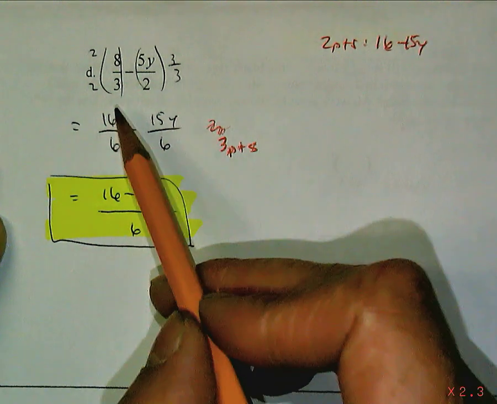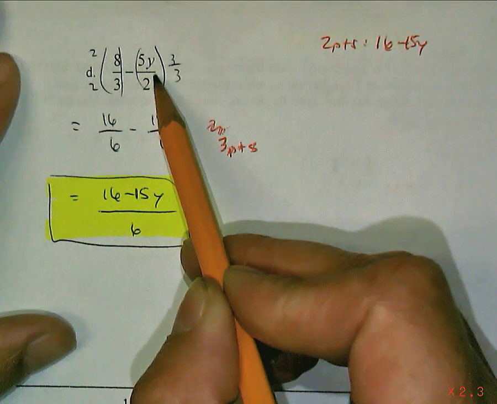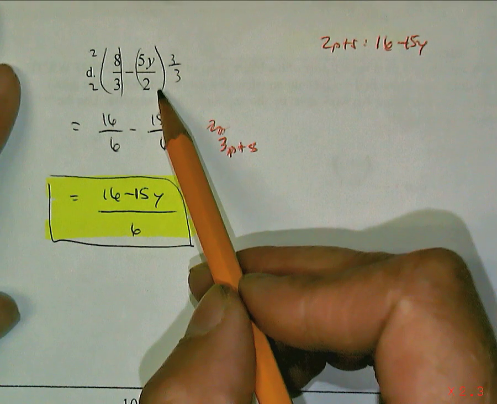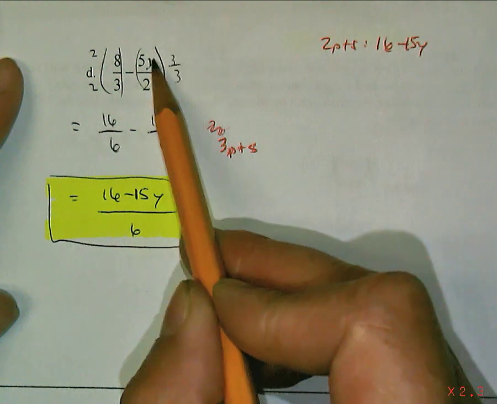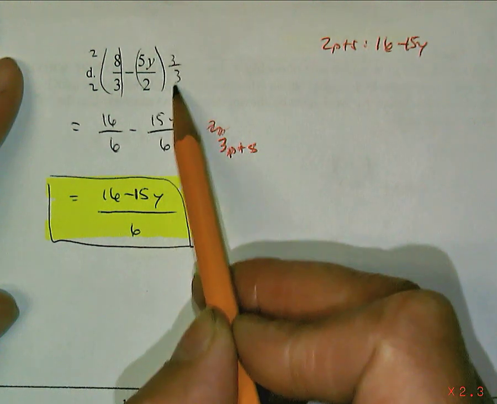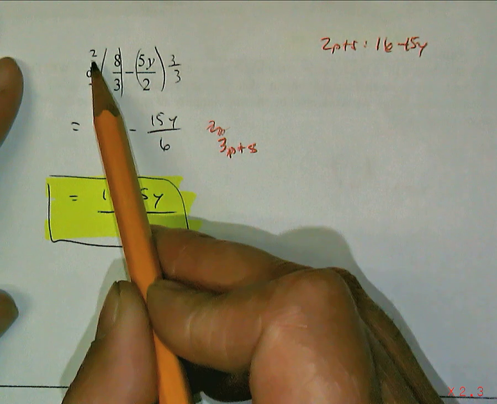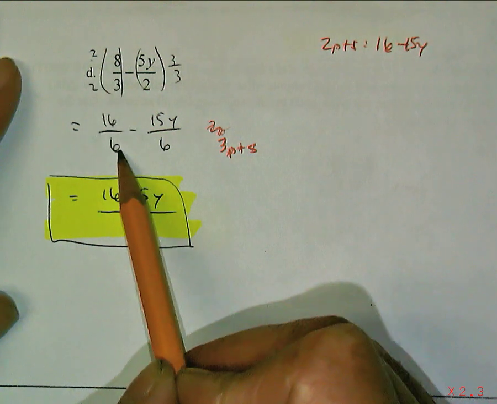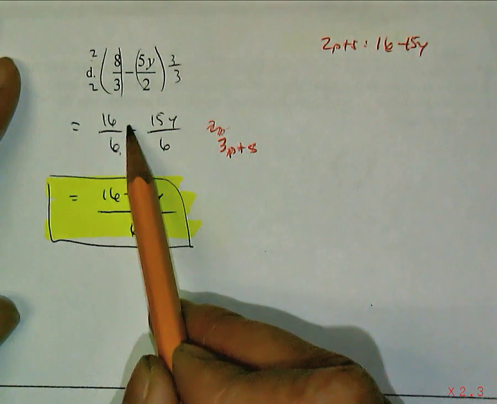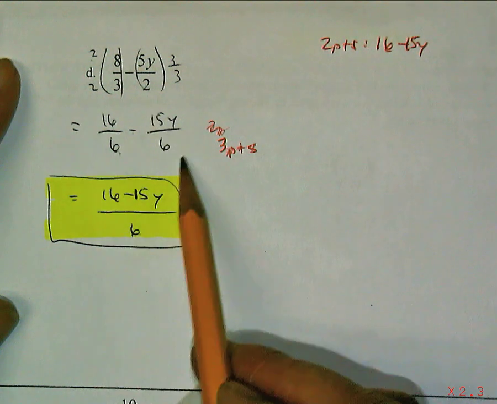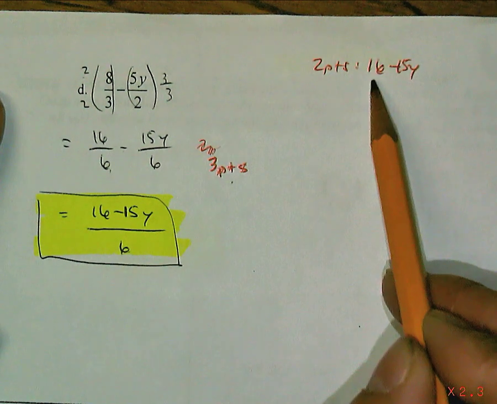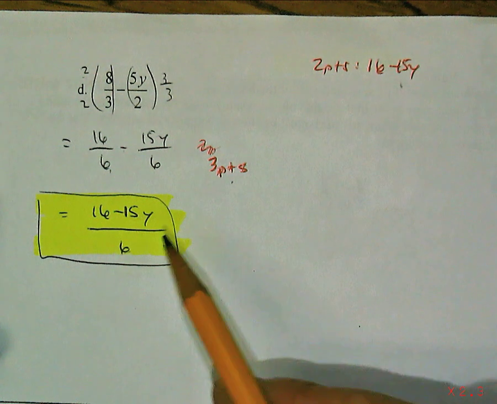1d, I have 8/3 minus 5y over 2. I need to have a lowest common denominator. Lowest common denominator is 6, which means multiply the side with 3 over 3. That'll give 15y over 6. And this will be multiply both sides, numerator and denominator by 2, so 16 over 6. Now I have a common denominator. I just subtract the numerators, but they're not like terms. So if you had this here, I give you 3 points. If you knew that it was 16 minus 15y, but didn't have the denominator, give 2, and it's your correct answer.